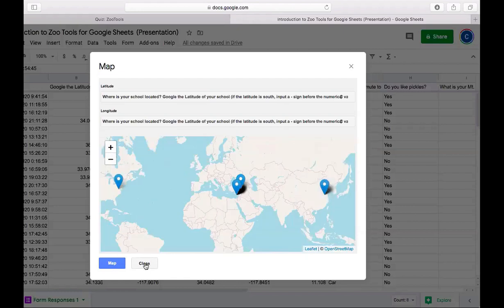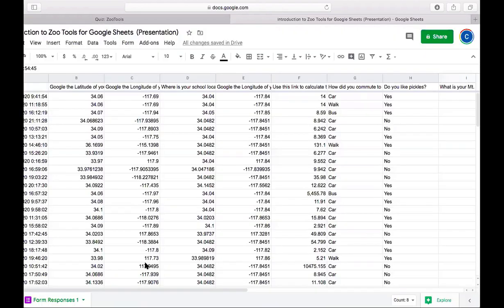Okay, I'm going to close this map and we'll move on to the next piece. The map is one way to visualize some of the data that we have here. I'm going to go through a few different ways so that we can see what's useful and what's not, because there are always lots of different ways to visualize data, and often it depends on the type of data that you have. So the next thing that we're going to do is a scatter plot.